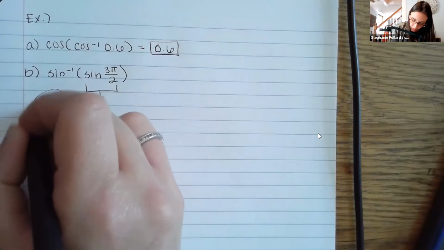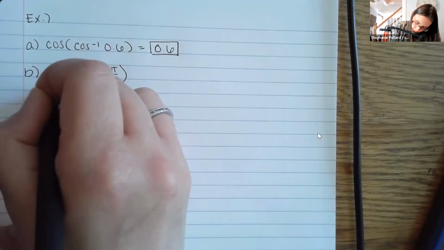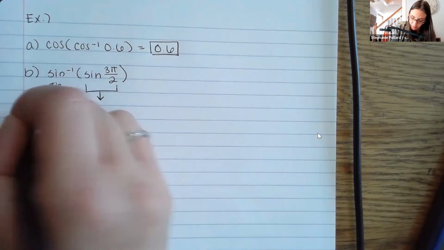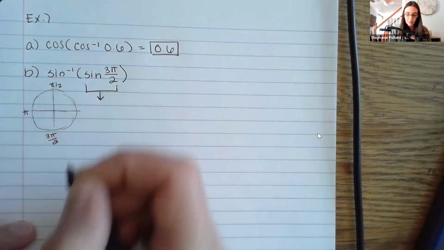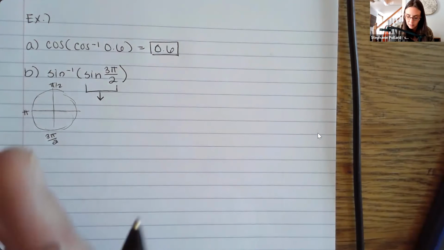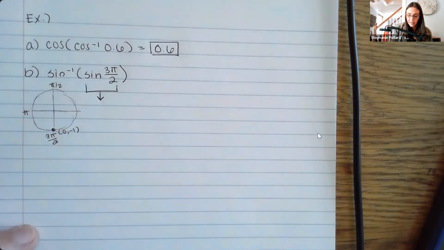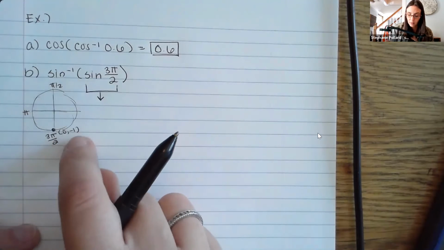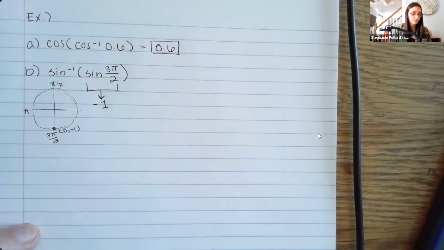So if I just draw a quick unit circle, right? This is pi over 2. This is pi. We're definitely bigger than that. This is 3 pi over 2. So 3 pi over 2 happens to be exactly 270 degrees. And that point on the unit circle there is 0, -1. Now remember, your sine value refers to the y value here. So this value is just -1.